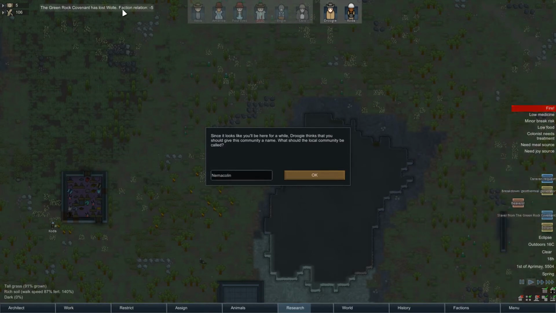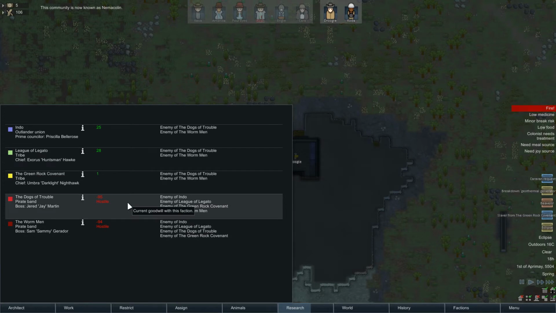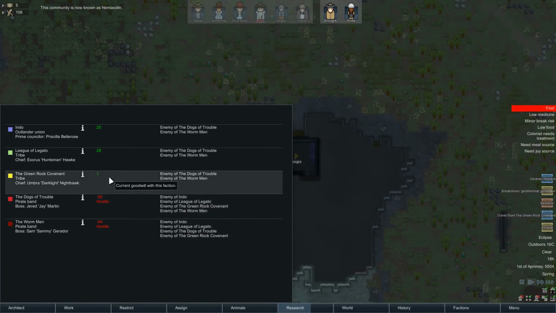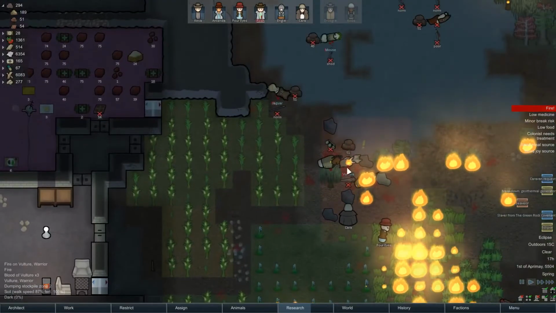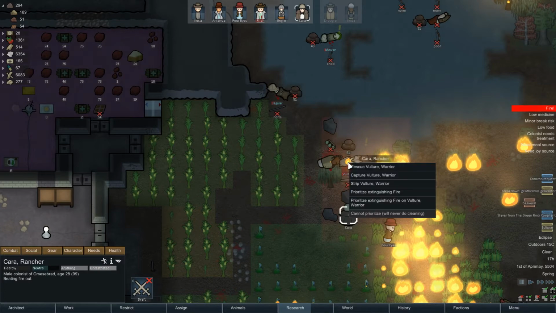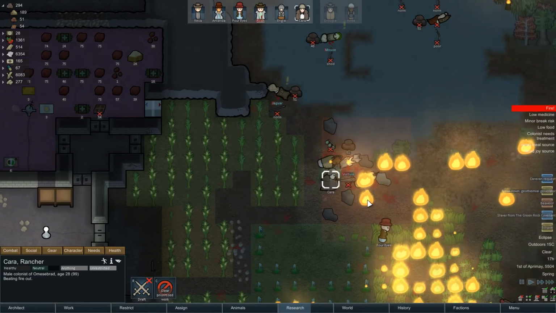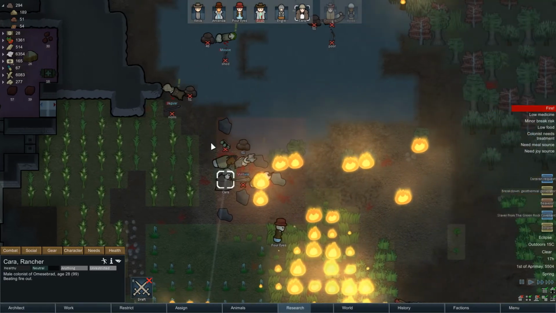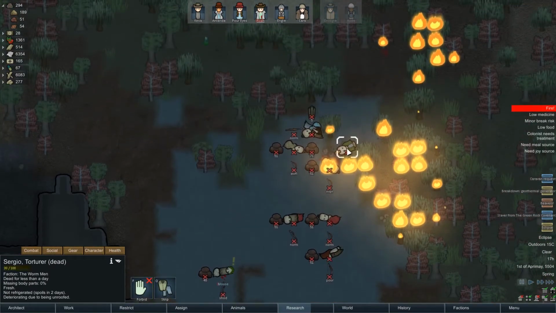Faction relations minus five. Nima Colin, okay. Who did I lose five with? The Green Rock? Oh, so I did lose some. Oh, because there was... can I rescue him? Let's put out the fire. Who do we have here? Green Rock. We got a bunch of Green Rock down.